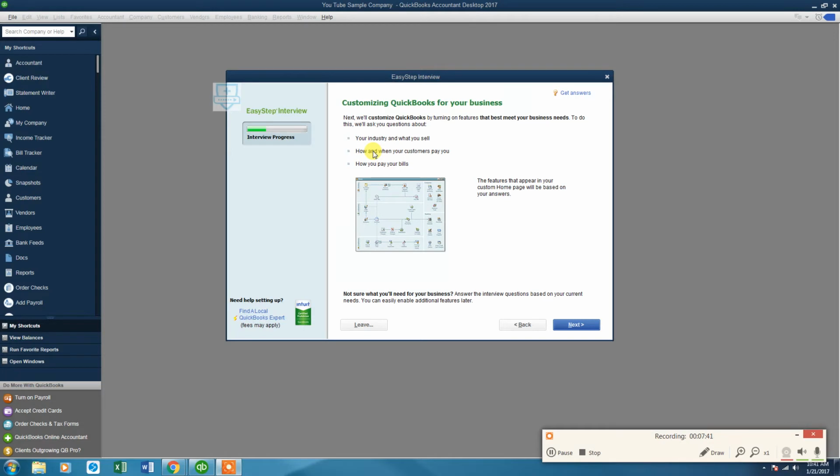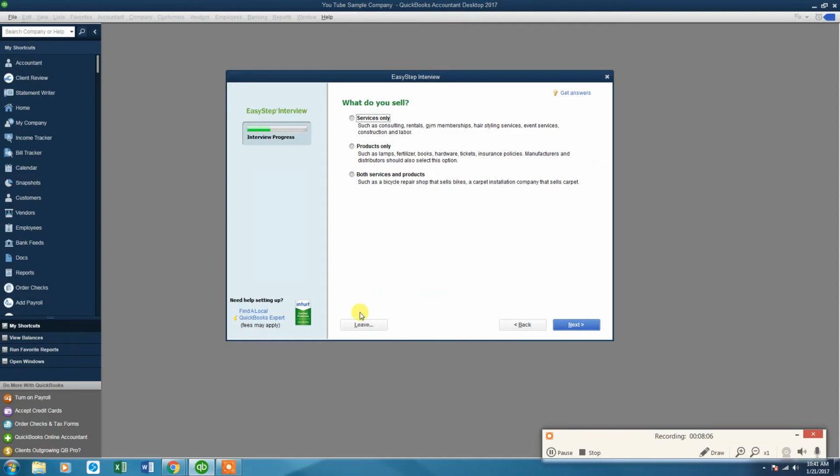If you're a cash basis, then typically you'll record your revenue and your income as you put it in the bank, as you have it in your hand, not as it's due to you. Your bills, you'll record those as you pay them, as the money comes out of the bank, not when they become due. That's the difference between accrual basis and cash basis. So let's just go to next.